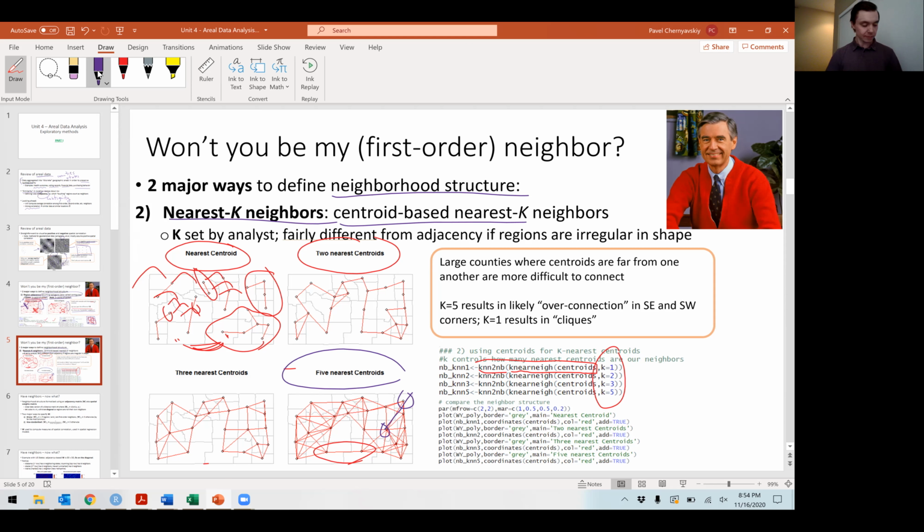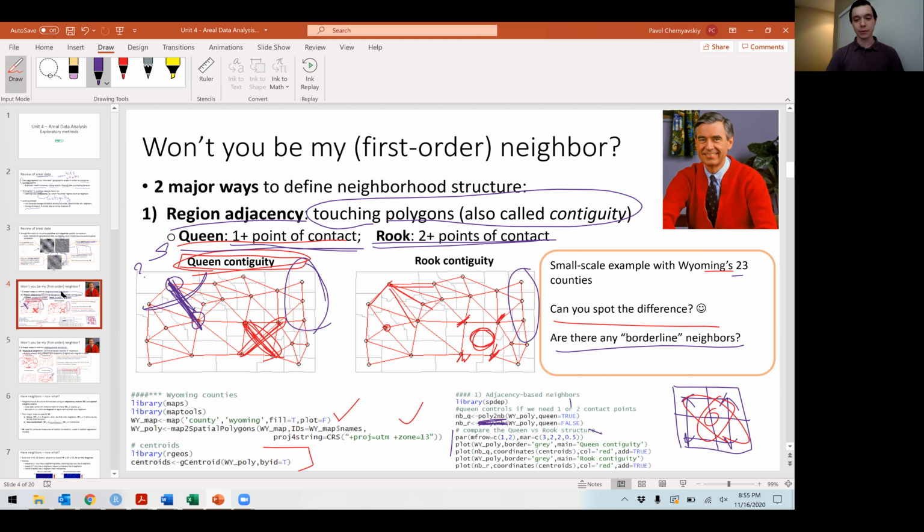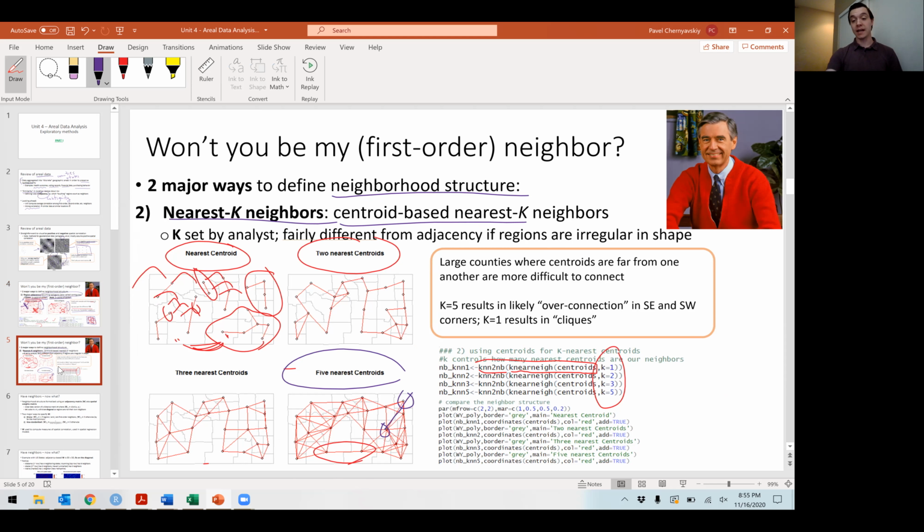What do we do? Well, a few things you can do. Number 1, use your knowledge of the area. 2, don't worry about nearest centroids. Go with a queen or a rook contiguity, and then try and answer questions. Should we let these points count as similar locations? 3, you can fit a whole lot of these and use something like the AIC or predicting a holdout sample. There are ways of bringing statistical evidence into this equation.